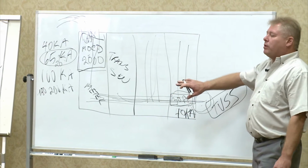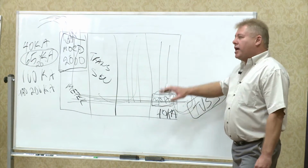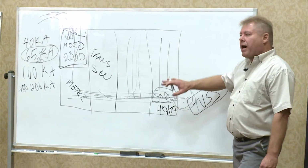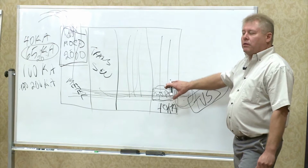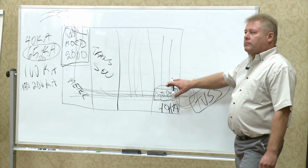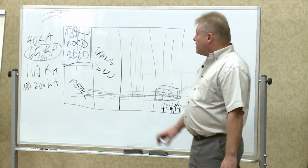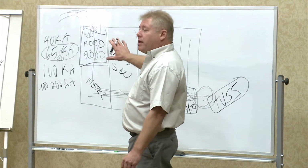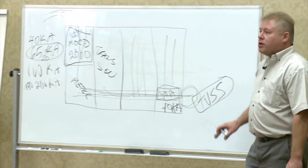This is what CleanVolt was designed for, to protect the electrical system like the secondary surge arresters, the lightning arresters did on power poles, to give the system a chance to shut down. All right? That's the first line of defense. And that's basically how CleanVolt works, right there. That's, once again, its primary function.